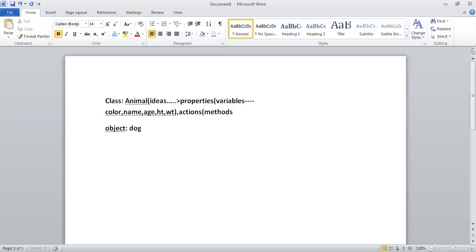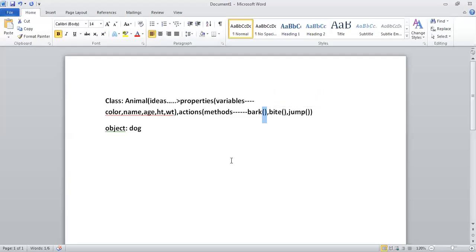And what are the methods? See, I will write here some methods. Like, as you said earlier, bark, and then bite, and then jump, etc. These are all the actions being done by dog. Now you can observe one thing: when I am calling them methods, at the end of each name, bark, can you find brackets? So it is very easy to recognize a method. Methods are recognized by brackets at the end.